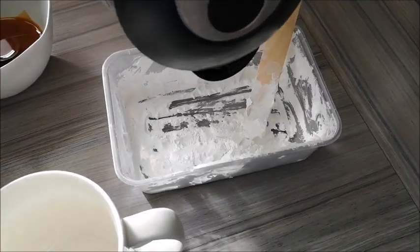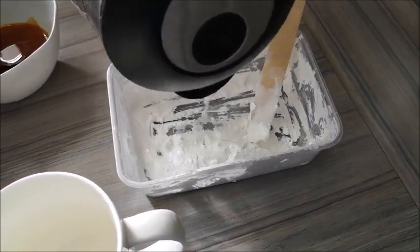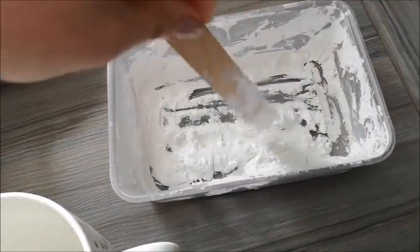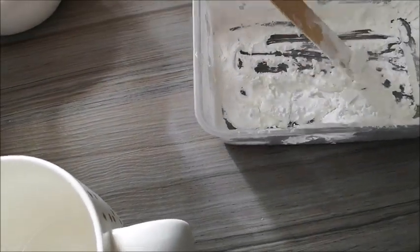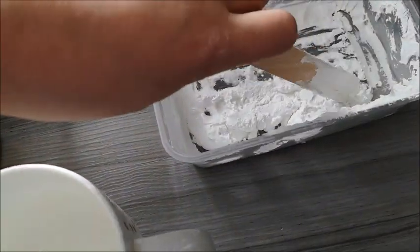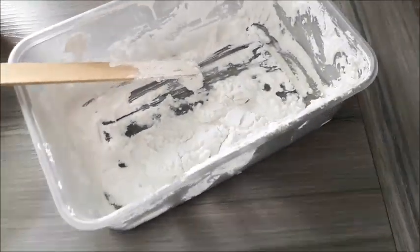Okay, let's see if this will be a total disaster or only a small disaster. Or what? Whoa. Do you know what? It's kind of becoming softer. I can definitely try to use that. Maybe it's not gonna be as smooth. I think I need more water. Wait, I don't want my mug to get ruined.